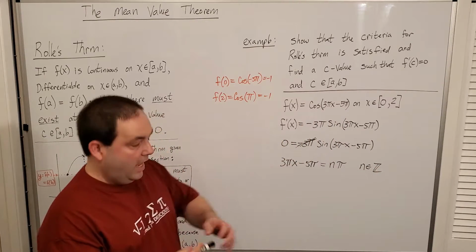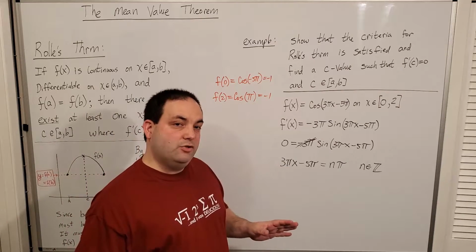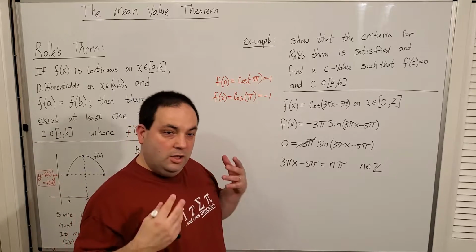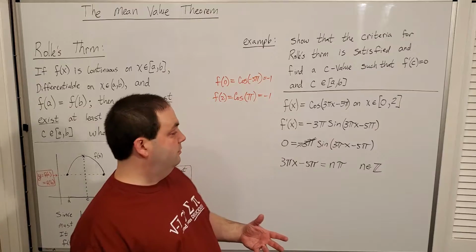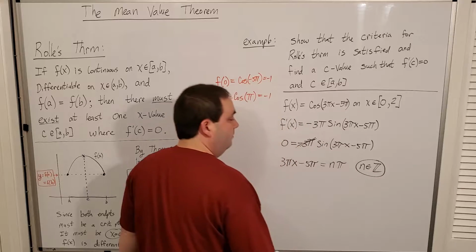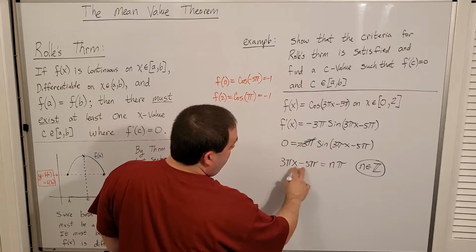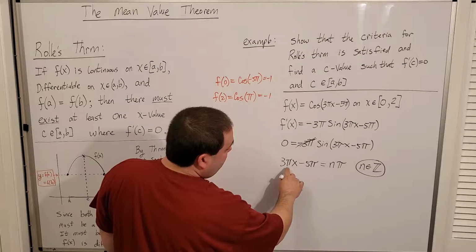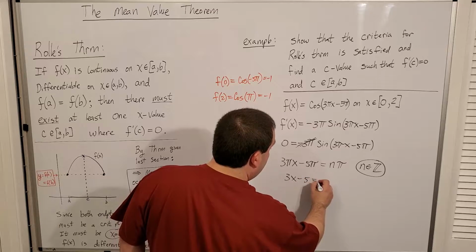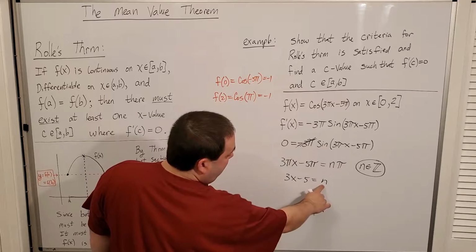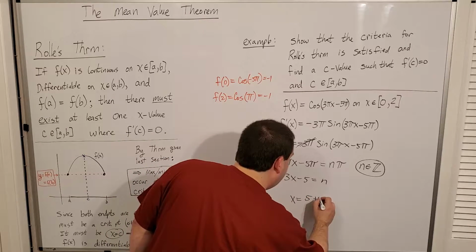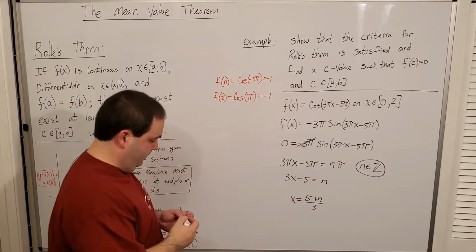Remember, that's what the capital double-line Z means. N can be an integer only. In other words, 0, 1, 2, 3, negative 1, negative 2, negative 3, just the positive, negative, and 0 whole numbers. That's only going to be true when n is one of those integers. So then from here, I can get x by itself. First, I'm going to start by dividing everything by pi. And then I'm going to add the 5 and divide by 3. So I have x is 5 plus n divided by 3.